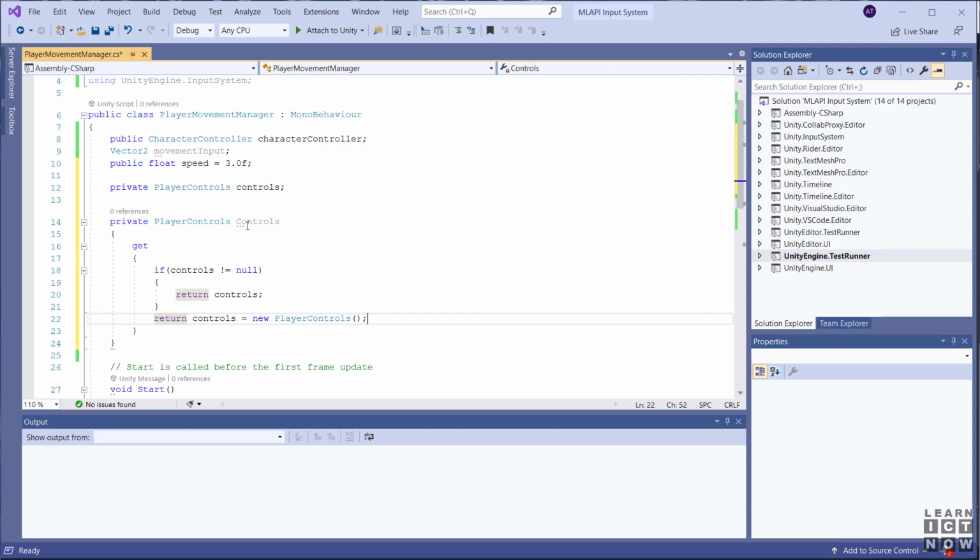So essentially, every time we run this, we're going to check to see if it exists. If it does exist, return the existing one. If it doesn't, create a new set of those controls. So this is a bit of foreshadowing for when we're dealing with the MLAPI layer, so that every time we create a new player, it'll be by default null. It'll go and create a new set of controls for that player. Because one of the things with this new input system is this one set of player controls will be handled essentially on one client. So it can be reused over and over on that client or single PC. Because the new input system does really nice local multiplayer.